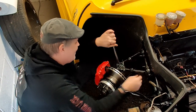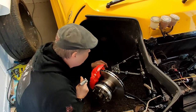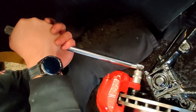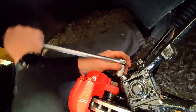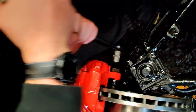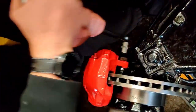Somewhere in my garage, I've got a roll of stainless steel locking wire. You might notice in these nuts, these little holes there. See them? What you do is once everything's done, you can put locking wire through it and twist it up, and that way it'll stop your bolts ever coming out and working loose. But obviously it needs to be stainless steel so it doesn't corrode. So that's a job for later on. There you go.